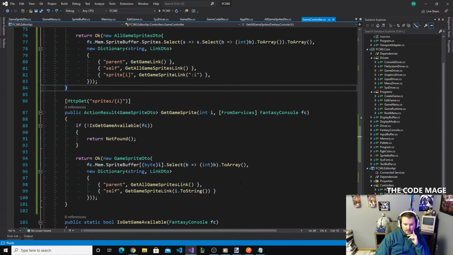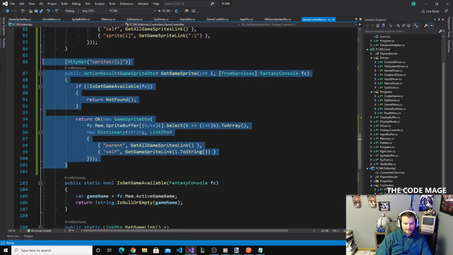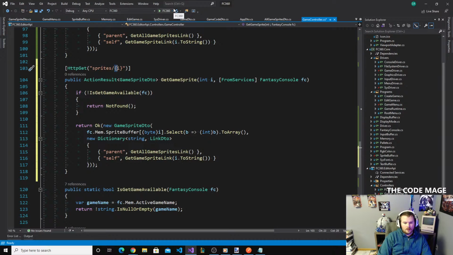Alright. What I'm trying to do right now is get a sprite to draw from my sprite buffer into the display buffer, so I need to actually load up the sprite. To do that, I need to also provide a put here. Sprites at i. This is like HTTP put. And I'm doing a lot of copying and pasting, so it's no fun.